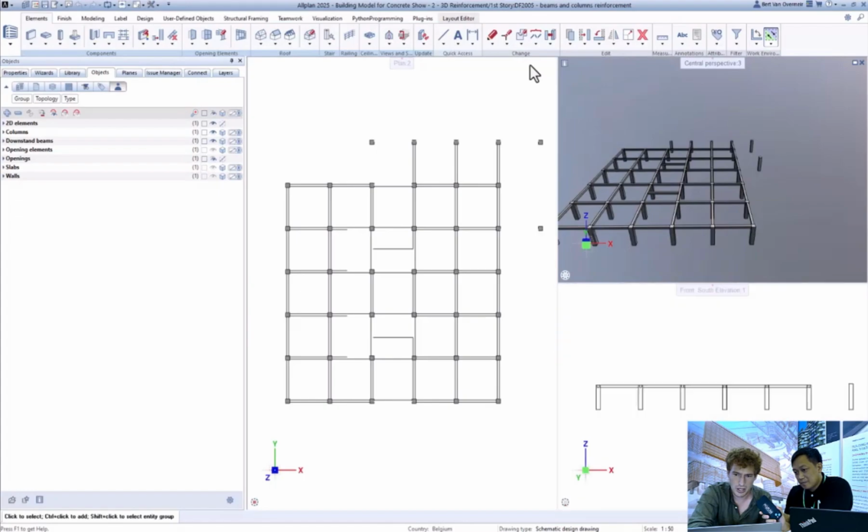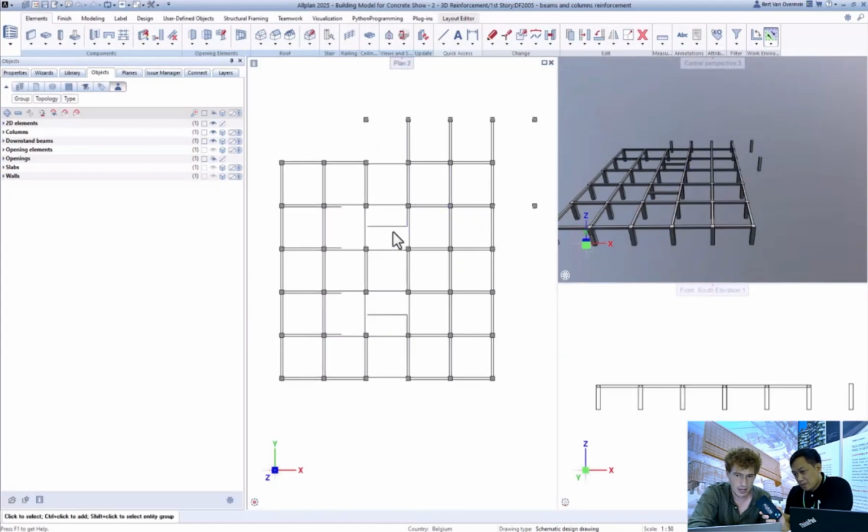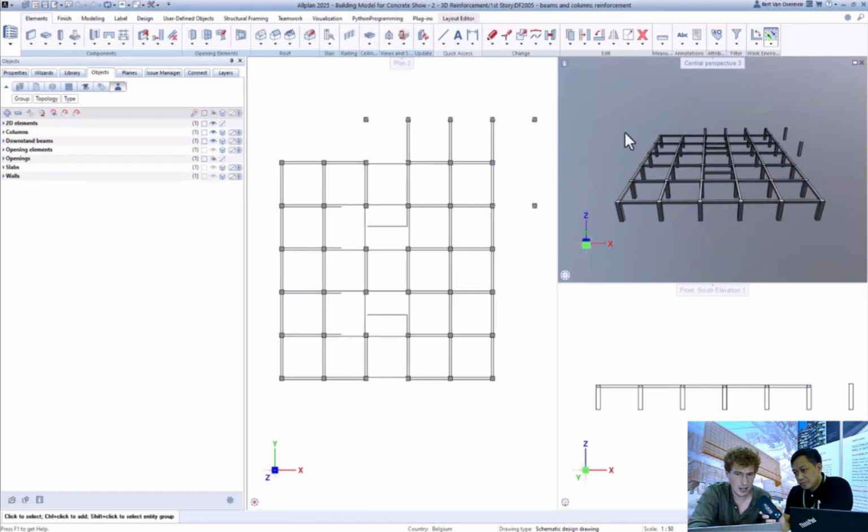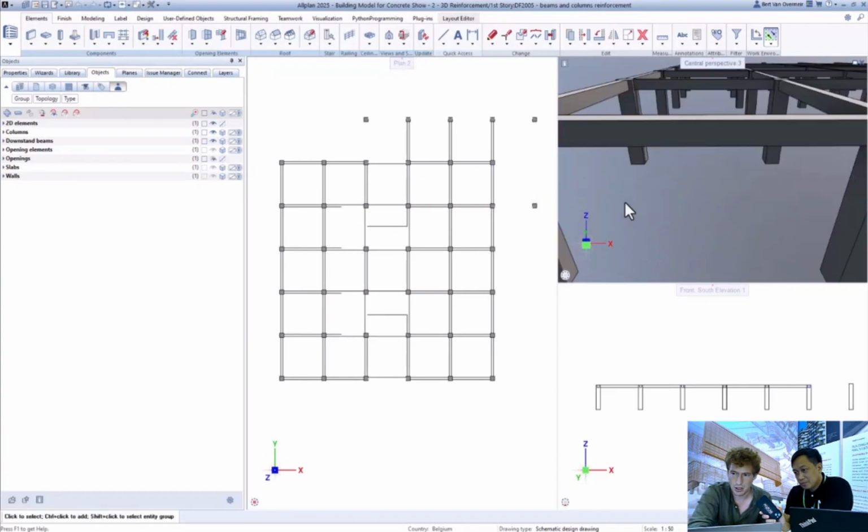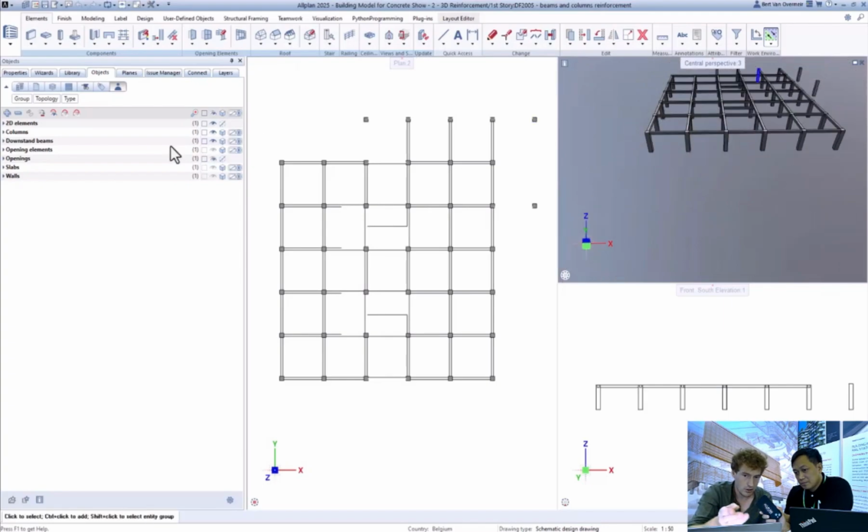Let's go to the 2D screen. Makes things a bit easier. And I'm not going to reinforce everything this moment, but there's actually one more thing I can show you, and that's we can also set the transparency of elements in the object pane.